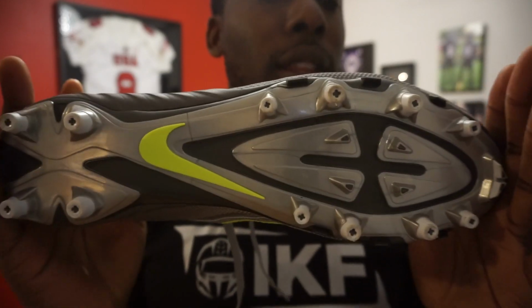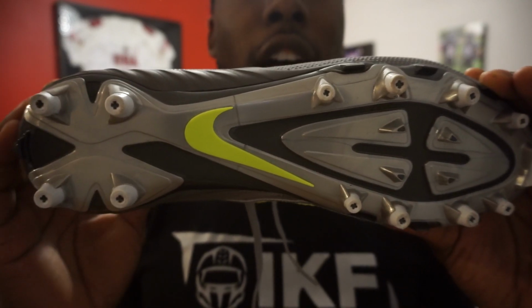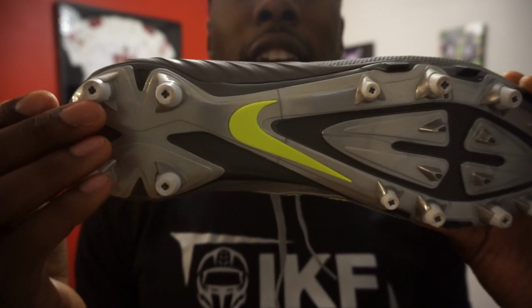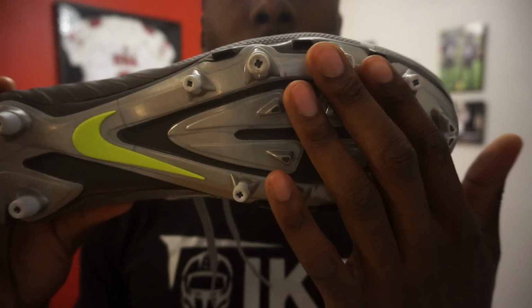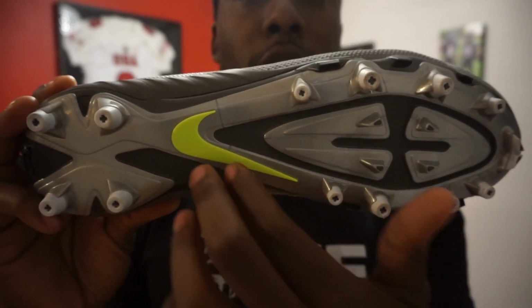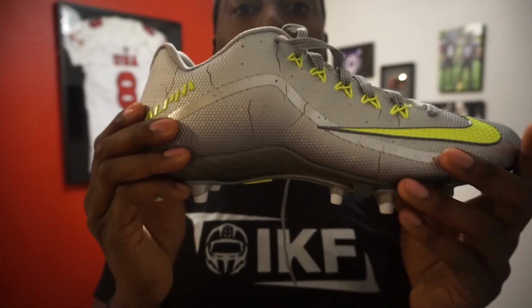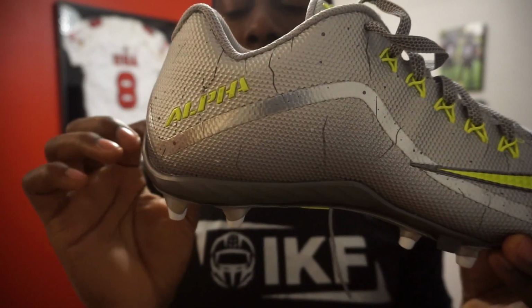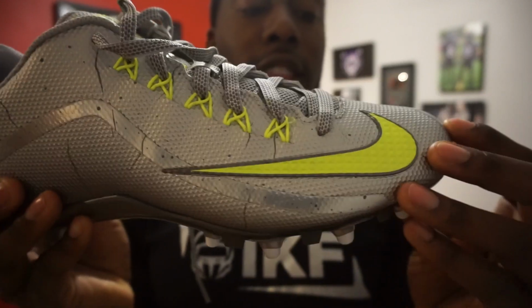Now if you look at the bottom of the cleat, these are the exact same studs and bottom as the original Alpha cleats. Instead of having blades, they've got the 4 studs at the back, and then they've got the normal studs up front. Now if you compare this to the Vapor Untouchables, you're going to notice a clear difference, especially with the outsole where you don't have the carbon. The midsole is going to be a Phylon material, thicker in the back to give you some of that good cushioning and thinner up front.